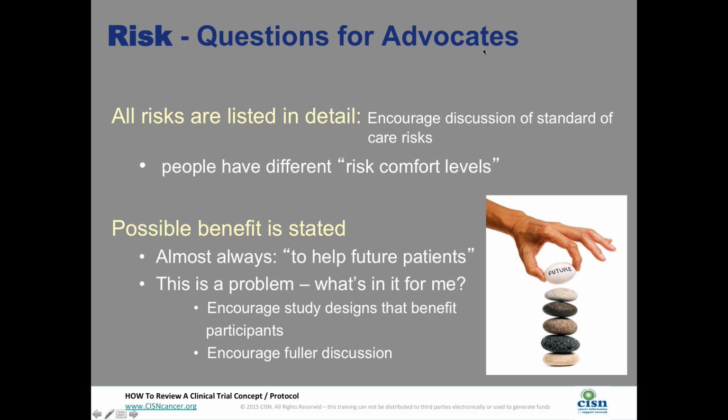As a nonprofit, we've put some decision aids together that help people, but as advocates for a network group, I think it's just always important to let people know that researchers know that it's going to be tough for people to get past this section if you can't somehow explain what the standard of care risks are.